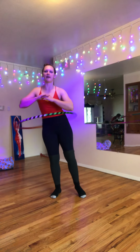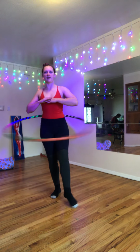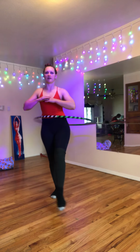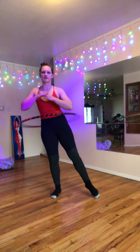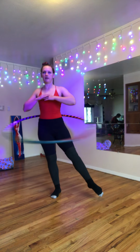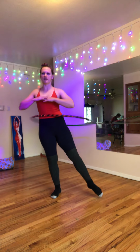Alright, so the next exercise would be to shift the weight all the way onto that one side and point the toe in front, lift it off. And then we can put it on the floor and trace over to the side. Lift it off with it pointed.